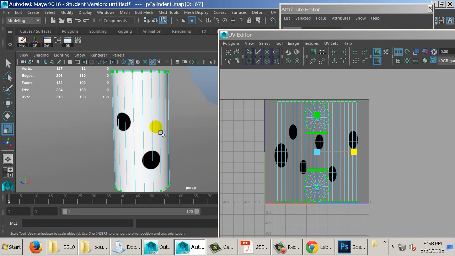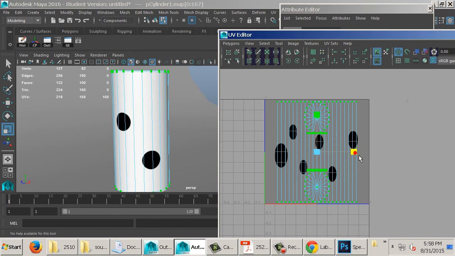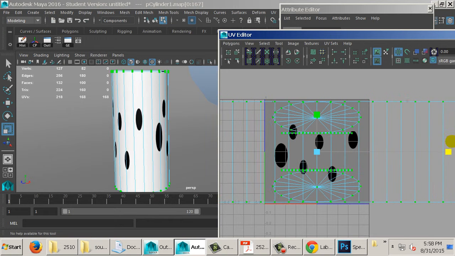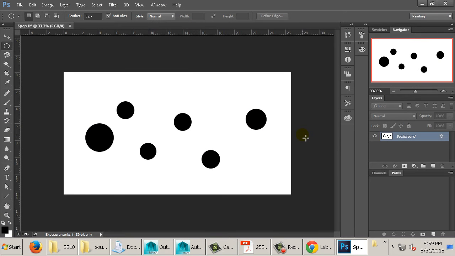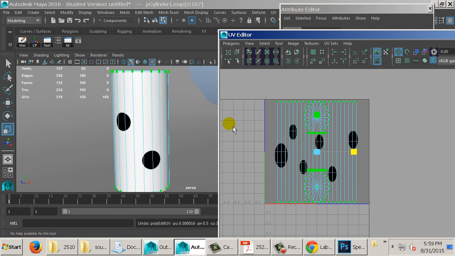Okay, if I move them outside of that format, if I stretch it like this, it's going to stretch my texture. Okay? Now what's also happening here is this is square. Right? That top quadrant is square. My texture that I didn't pay any attention to inside of Photoshop is rectangle. So I'm going to have an issue kind of mentally getting my stuff to look correct when I'm dealing with this square inside of Maya or rectangle inside of Photoshop. So it's easier to keep everything square as we do it. Okay? So here's the correct way to line up all this stuff.